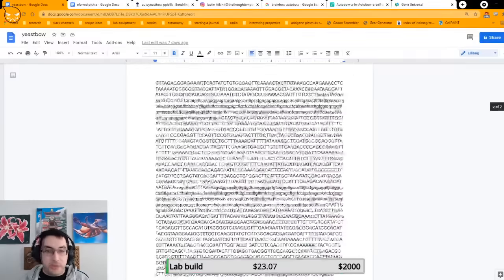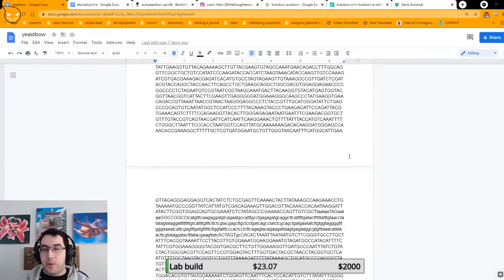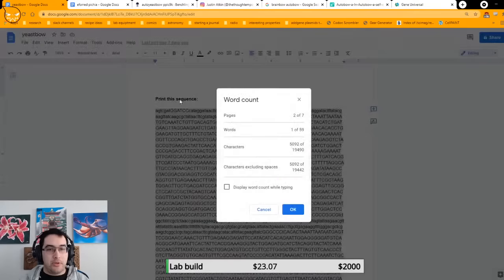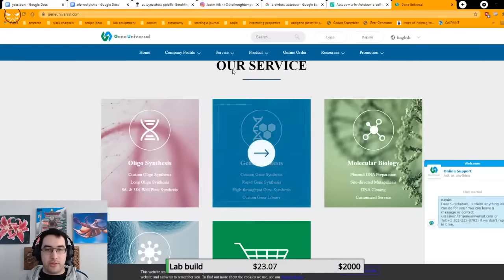But yeah, this is basically it. And so now there was a question about what does this cost? So let's do a little check here. Perks of doing this in Word. So this is huge. I'm not going to sugarcoat this. This file is massive. There are about 5,000 characters, give or take, which means approximately 5,000 letters.